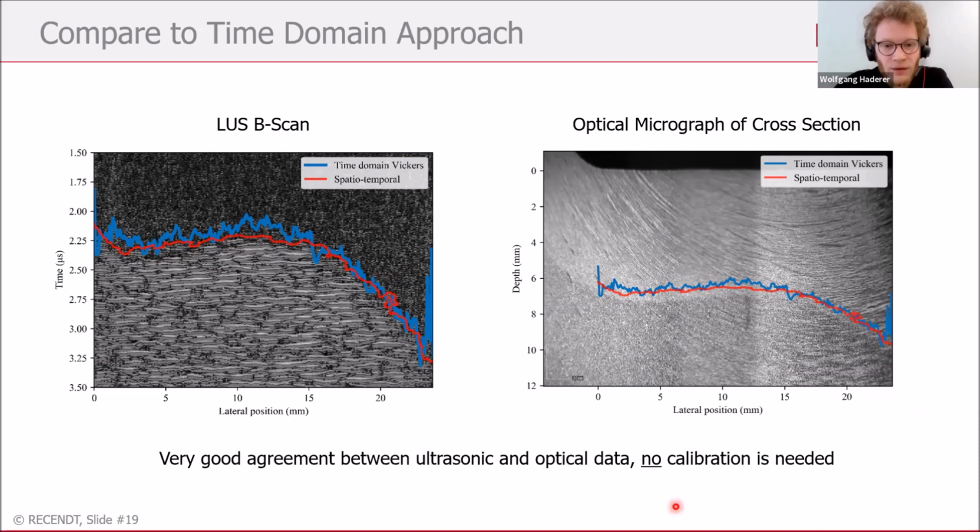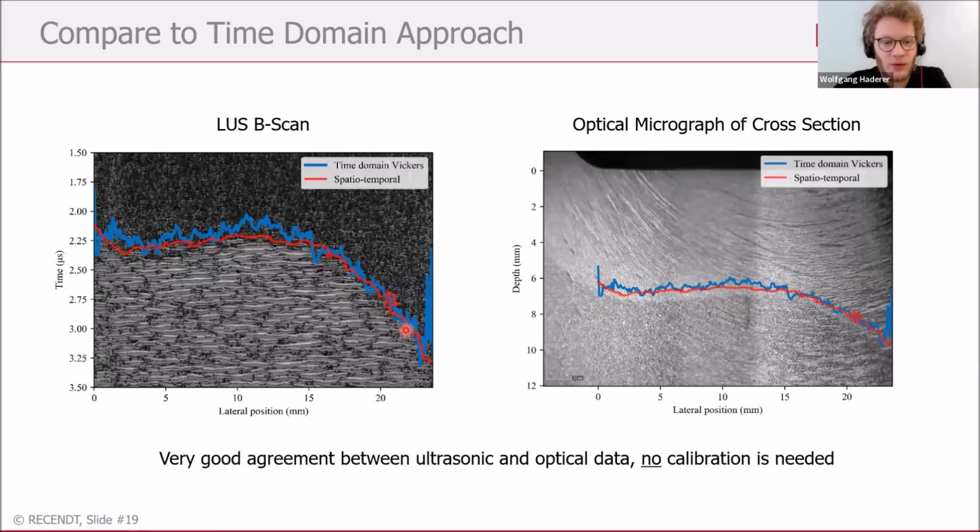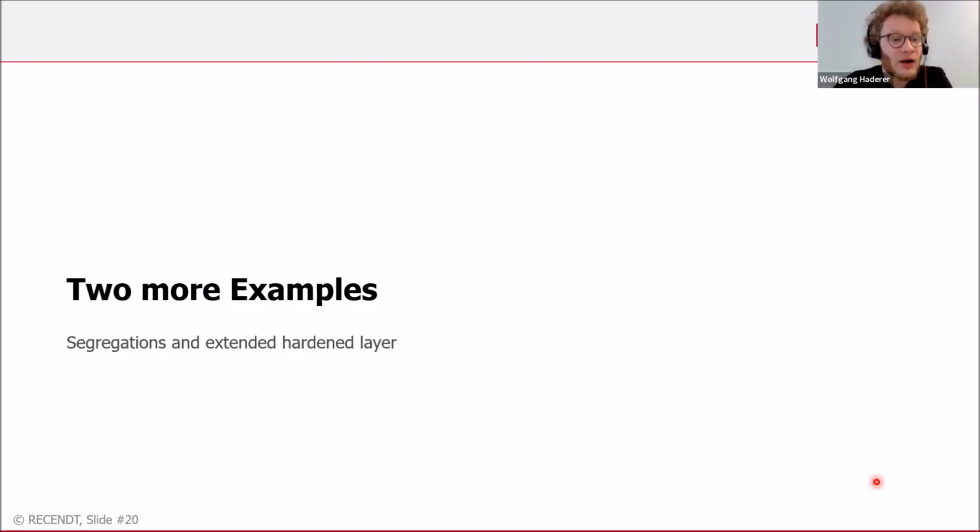But there is a difference in this approach with pixel classification. We did not need any calibration, because by training the algorithm properly, it finds the border between the two regions, hardened and unhardened, without any calibration. So I want to show you two more examples, because of course this is a very nice example, with a nicely shaped hardness penetration depth. Now I want to go to two more samples. One would be a sample with so-called segregations, and the other a sample with a very extended hardened layer.